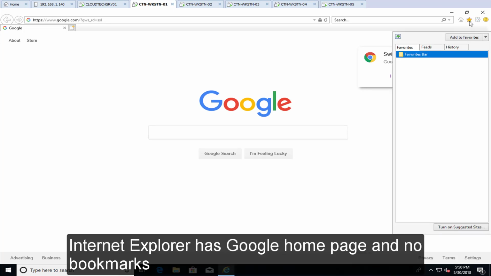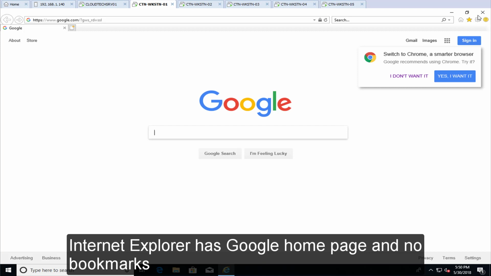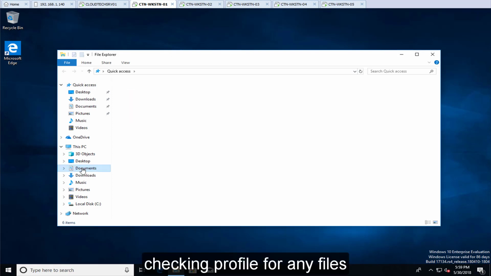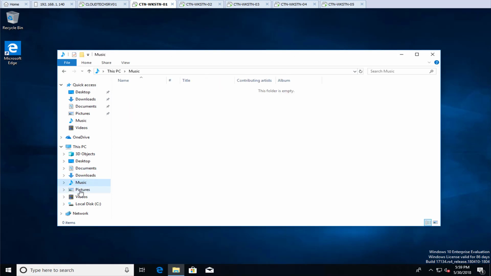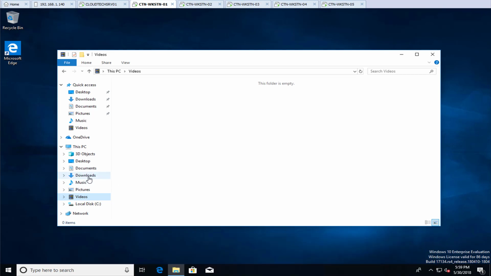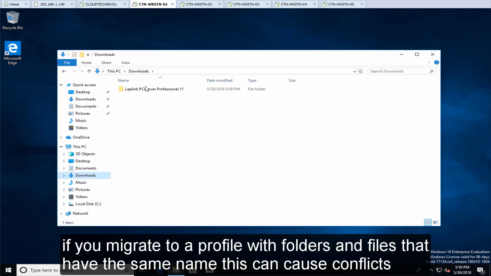Internet Explorer has a Google homepage and no bookmarks. Checking profile for any files. You can migrate even if there are files already in the profile, but this is not recommended. If you migrate to a profile with folders and files that have the same name, this can cause conflicts.